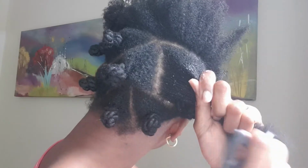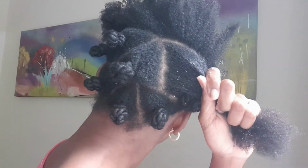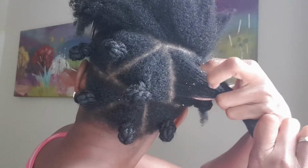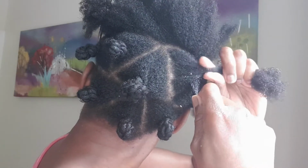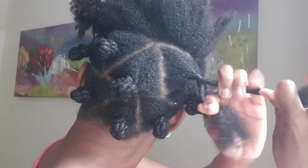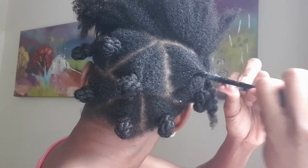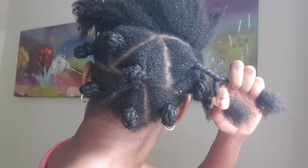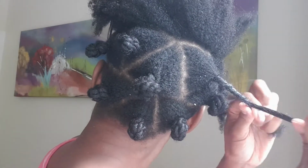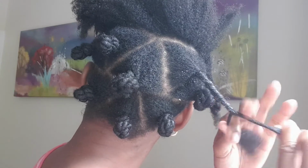Here I'm doing the second layer, so I pretty much did what I did on the first layer. I did 1 triangle and then 2 triangles. You can see what I've done there. So everyone has different shapes of head, so your head might not have the same number of triangles as I would, or maybe they might not look the same, but I think it's just about playing with it. Just play around with the triangle.